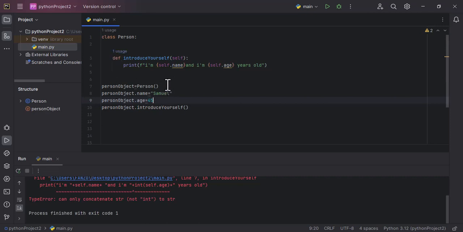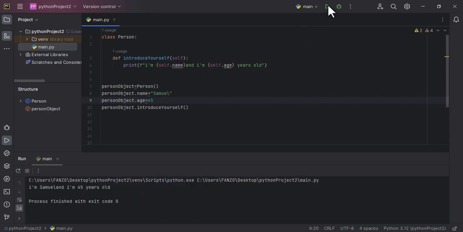Now it will be able to print this out, because remember, self references your object. It will find that name, put it there, age, put it there, and I can run this and I can have an output without even having to have the attributes inside of this class. So the very same output can be achieved.